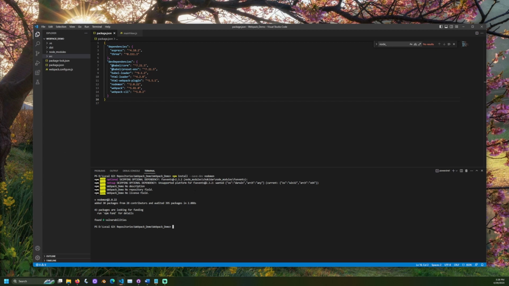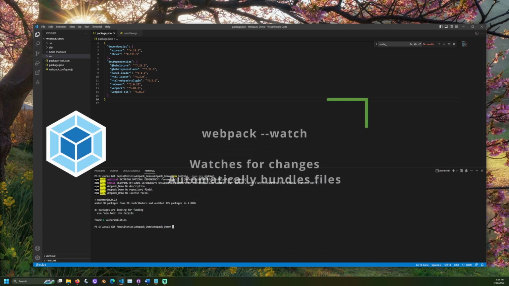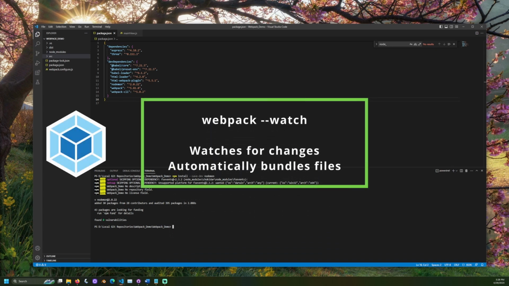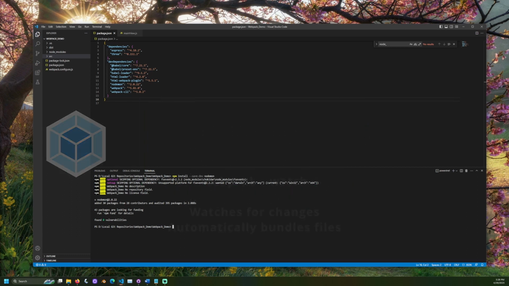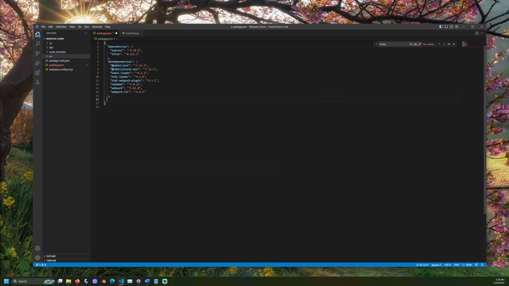Now, we need a way to run Nodemon and Webpack --watch at the same time. Webpack's --watch option looks for changes in your project and automatically runs the Webpack command to bundle the files when changes have been made. We can create a script for this in our package.json. In the package.json file, create a new object named scripts. While we could write one really long script, we are actually going to write 3 small and reusable scripts. The scripts here may vary across operating systems. The one in this video should work for Windows 10, 11, and perhaps more.